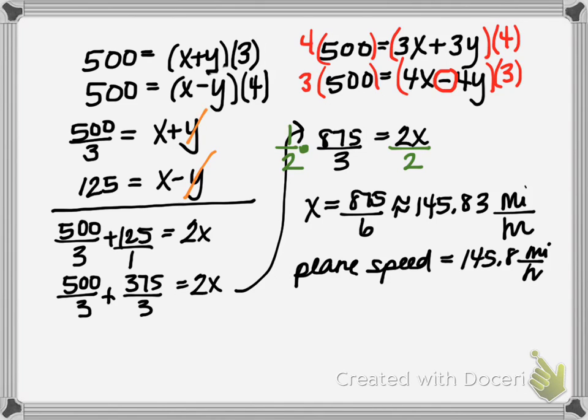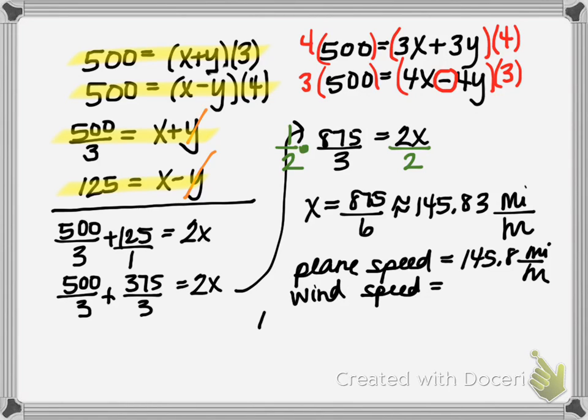But I also need to get my wind speed, the problem asks for both. So this is where you go back in your work and you hunt for your original equations. So remember, you had your original equation here, 500 equals x plus y times 3. You also had your second equation here. So you can substitute our x value into either of these equations. Or we can be even smarter about it and go down to our simplified form here, because this was equivalent. We had just divided by 3. Or even better, look at the bottom one, because it doesn't have any fractions. And that would probably be my preference.